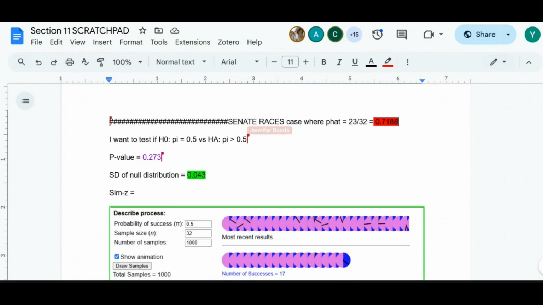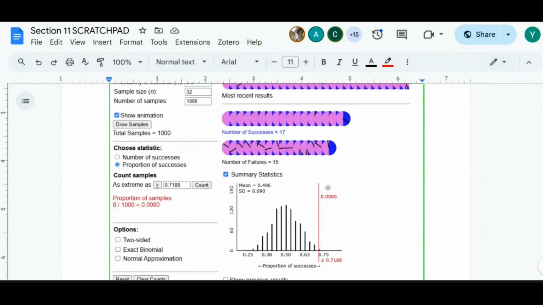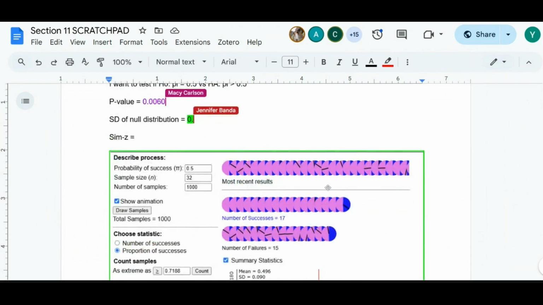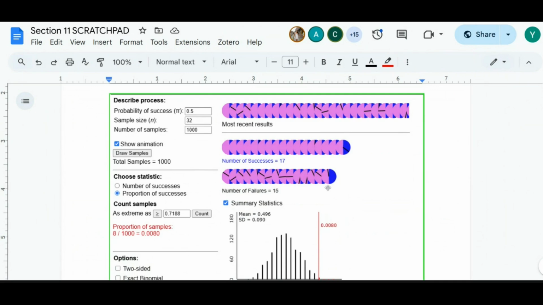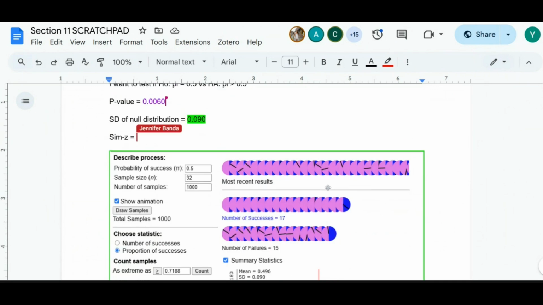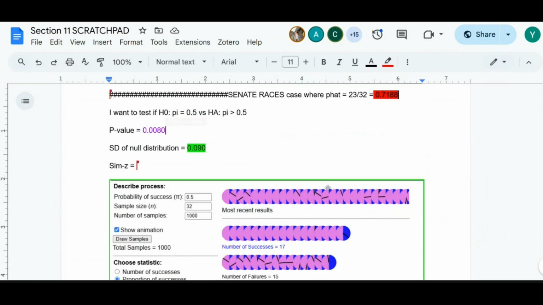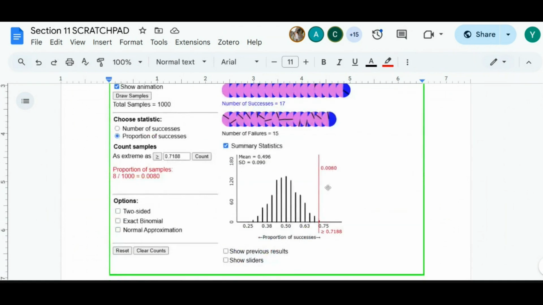Good. Can someone change the p-value and the SD of the null? Do you see the numbers on the screenshot? That was fast. I think it's 0.008, right? Do you see that? I thought I was seeing it wrong. According to the screenshot, it's 0.008, but thank you. What's the SD? Do you see a 0.09? I hope the color thing is helping. It's even helping me, honestly. It just makes it a little bit clearer. Really, it does. I'm so happy that I thought of doing this.